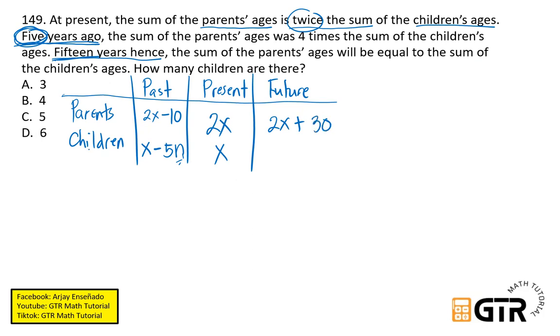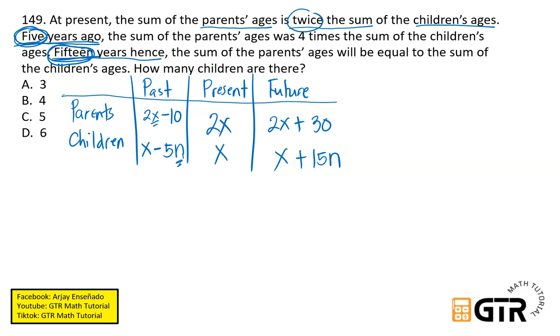Okay? And then for the sum of the age of children, so we have x. So ang present age nila ay x plus hindi natin alam kung ilan yung children, so i-multiply natin sa 15. Add kasi tayo ng 15 sa bawat isang age ng children. Okay? So x plus 15n. So therefore, bubuuin na natin ng equation. Magkakaroon tayo ng system of equations dito kasi dalawa yung unknown natin. Meron tayong x tsaka n. X at n yung ating hinahanap.